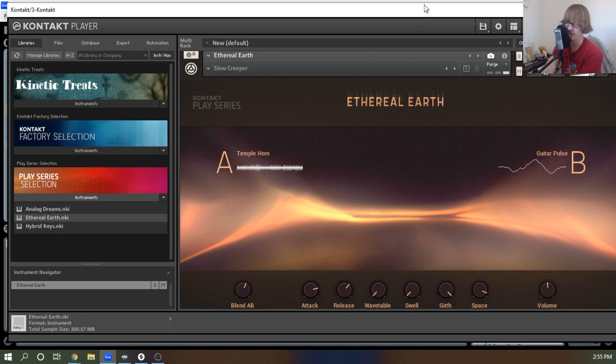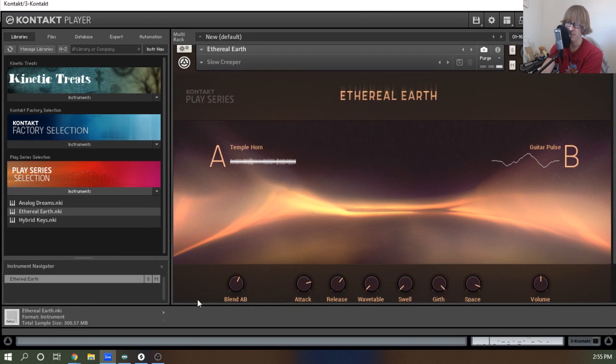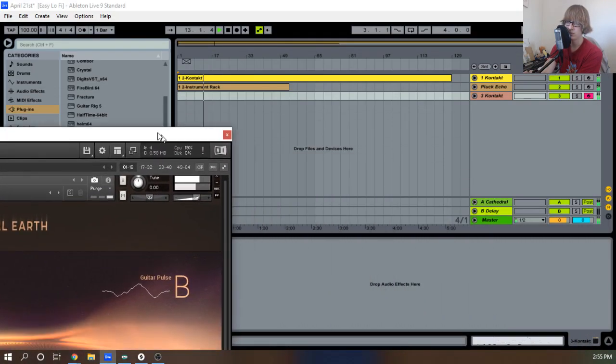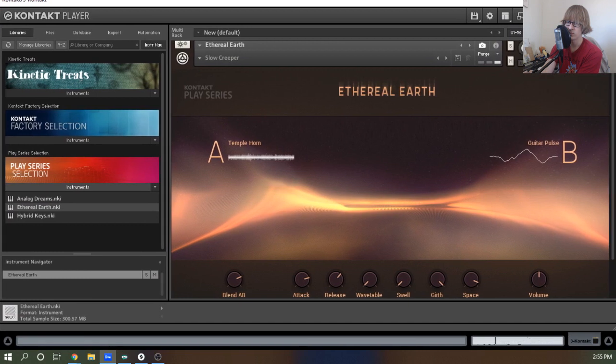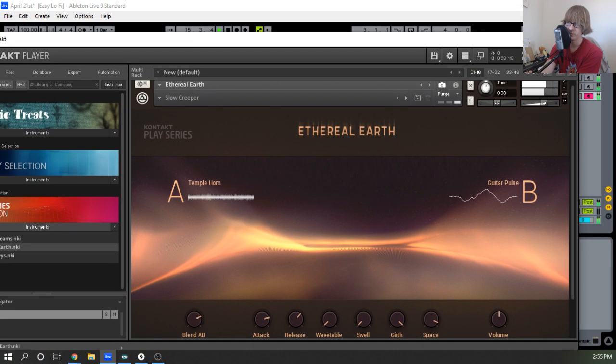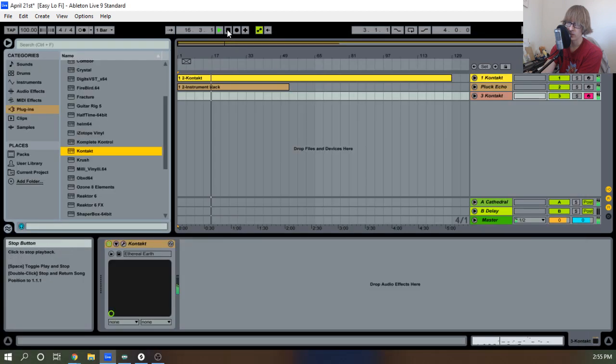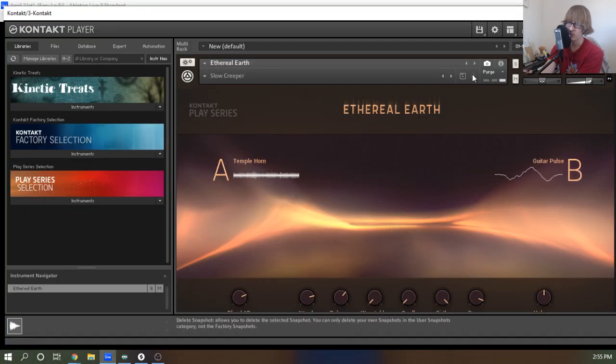If we went even lower. It's getting a little more the low end than I wanted. Well, this one's just called Slow Creeper. I didn't really do much. Let's try some other ones.